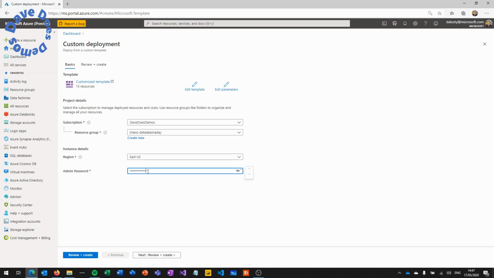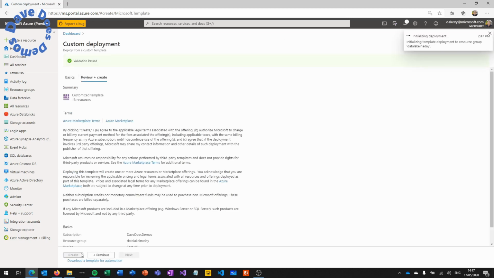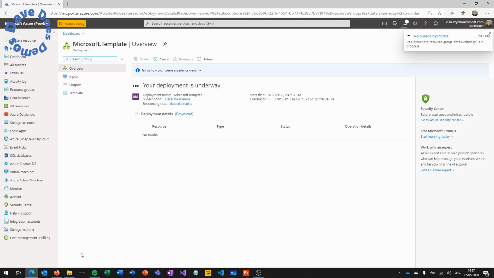And for the admin password, I generally just type password 123 dollar with a capital P. That solves all of the password requirements. And when we run this as a workshop, it makes sure that everybody can actually remember the password all through the day. So then click on the deploy button and you'll see your deployment is underway, and then you'll start seeing resources getting created.